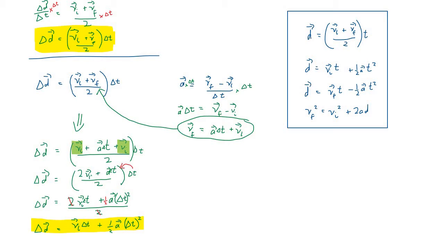I want to point out a couple of things. First of all, I did leave off the delta signs. We should keep in mind that when I say d with an arrow, it does mean displacement, it does mean a change in position, and the time means a change in time. But it does get a little tedious to write, and it kind of is obvious in the context of most problems. I also want to mention I left a vector notation on all of them, except for the last one, because the derivation of that one involved removing those vectors. So technically, that's a scalar form.